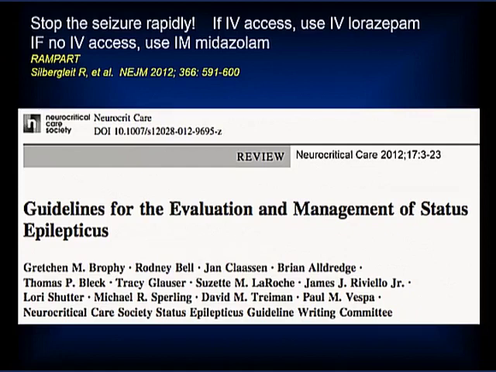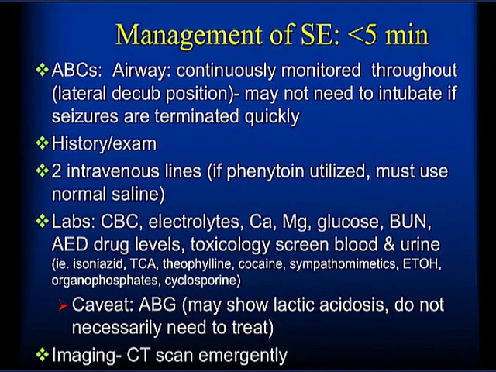I'm going to refer you, if you're interested, to these particular guidelines that came out from the Neurocritical Care Society in 2012, which covers all of that except that most recent RAMPART study. So our management for these patients, in those first 5 minutes of seeing the patient seize, is you make sure their airway's okay. You're going to turn them on their left lateral decubitus position for rescue therapy.